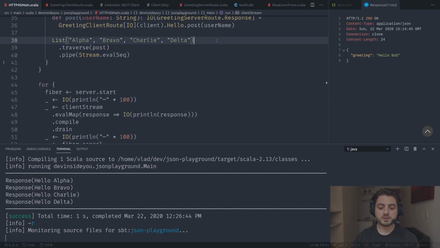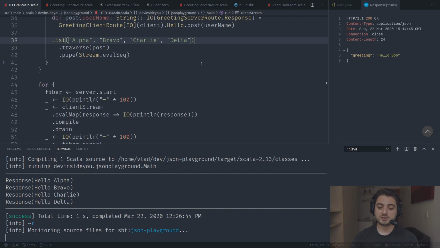Now, before we do this, in Scala.js, I had a problem sending the request from Node.js. So we're actually going to need to switch this. We're going to create a teeny tiny index HTML, which is going to load our Scala.js JavaScript, and it's going to send a request from the browser. And because we're sending the request from the browser, browsers have this built-in mechanism to prevent cross-origin requests. So we need to enable cross-origin resource sharing for our example.